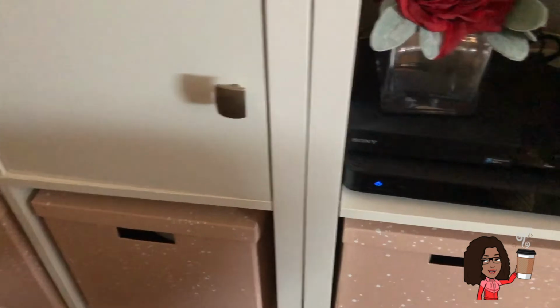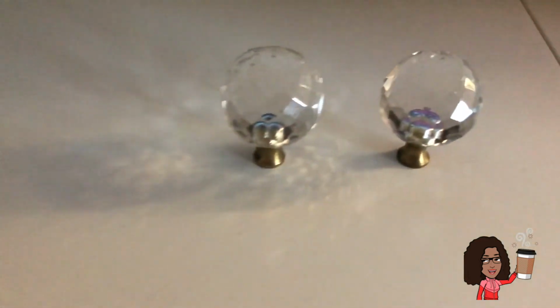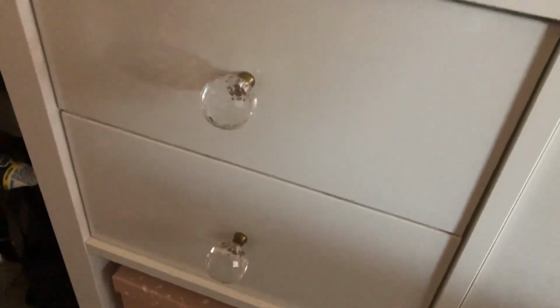Now, I was short one knob, of course, but then I looked into my little supply and I found these. And I have enough of them to go ahead and change them out. So I'm going to change it out to that. And here's two of them. And they are gold. One day I'll take them off, cover up the balls, and then spray paint this a little bit more. I'll spray it again, but for now they're direct.